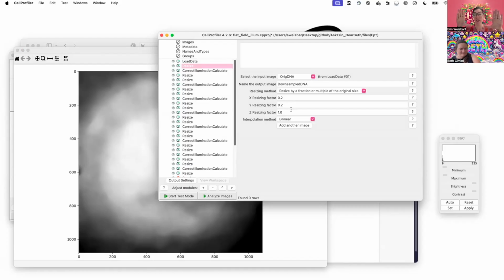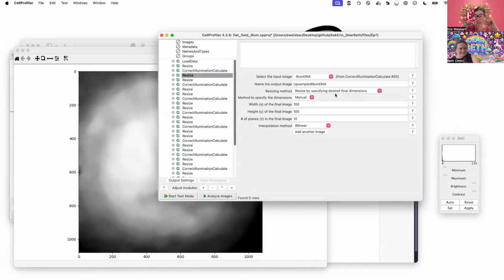So rather than resizing by a fraction, you can resize it to specific dimensions and input the actual X and Y dimensions for your input image.